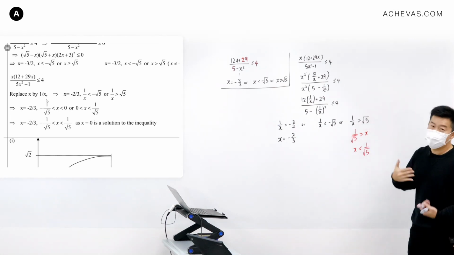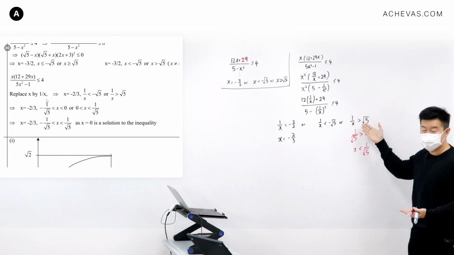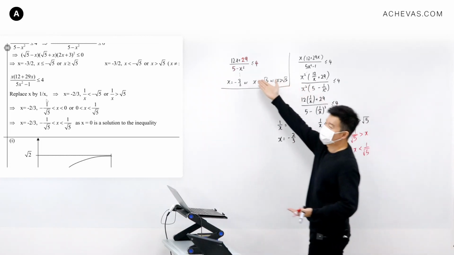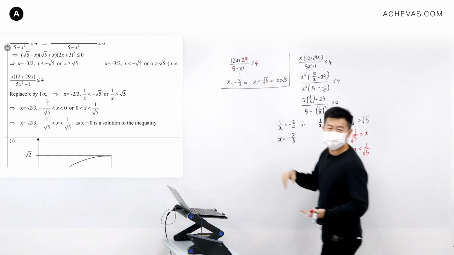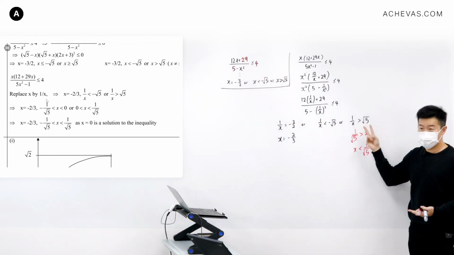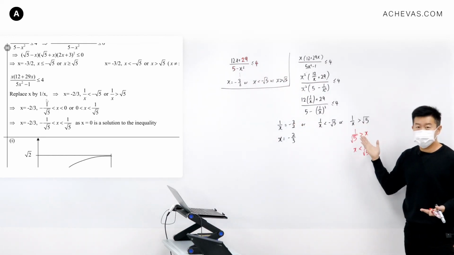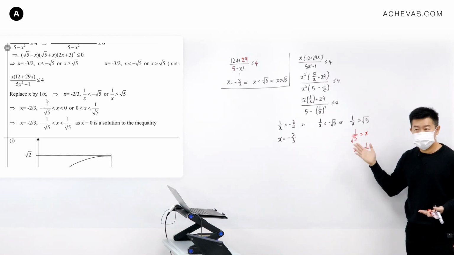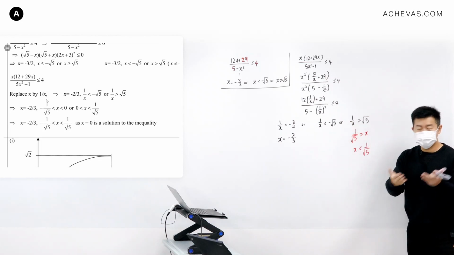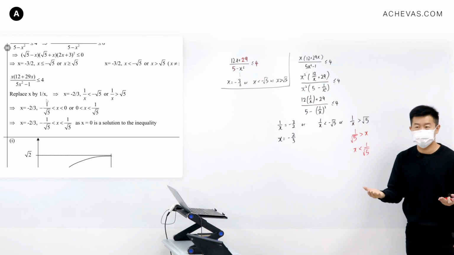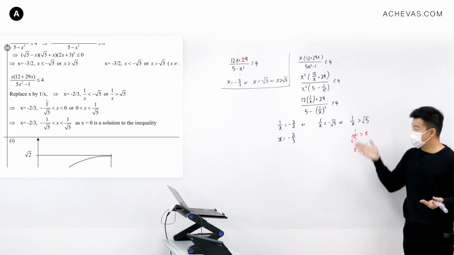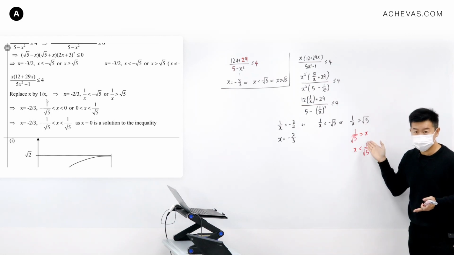Although I believe, even for myself, when I see something as simple as this, I wouldn't think that this is as complicated as this, then I cannot cross multiply and stuff. So accidentally, we may cross multiply. We cannot cross multiply unless we know that the expression that we are cross multiplying is always positive or always negative, right? So this is actually not correct.